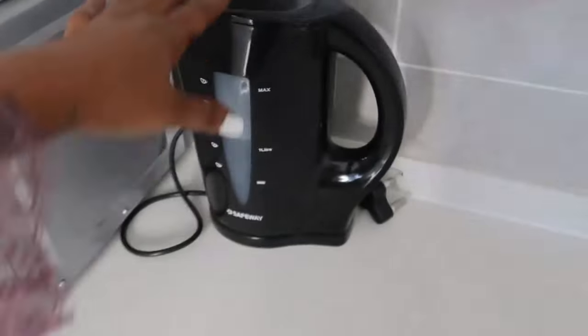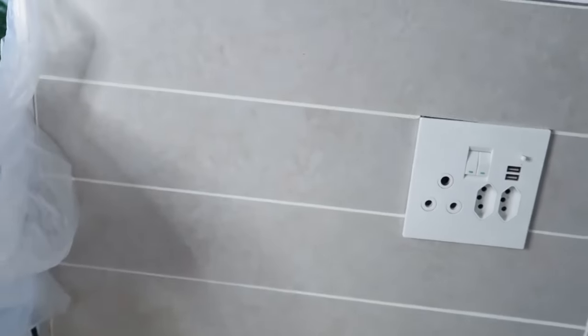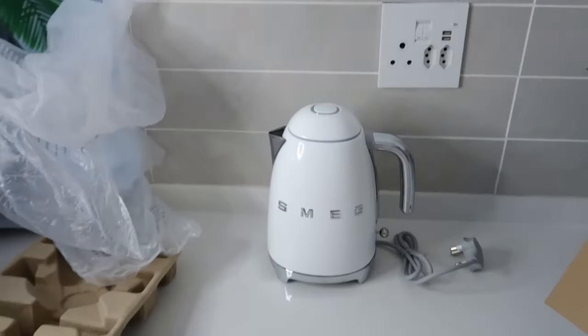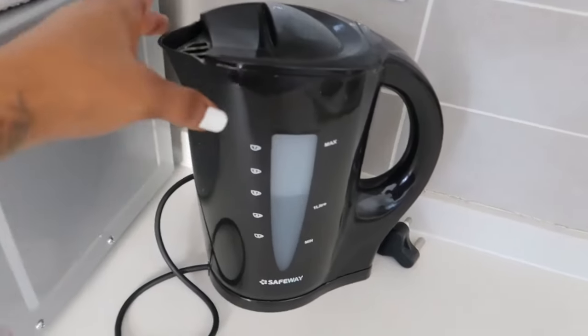So basically, I was using this kettle and I do not think I'll put the Smeg here. I would rather put it here. I had a really nice white vase that I recently broke, so I don't know what I'm gonna pair it up with. But this is where the kettle is gonna sit, I think. This side makes more sense. Yeah, I'll give this kettle to my brother. He is starting varsity next year.